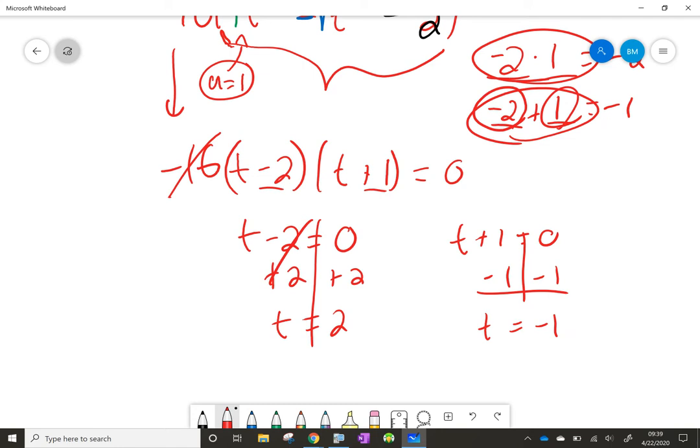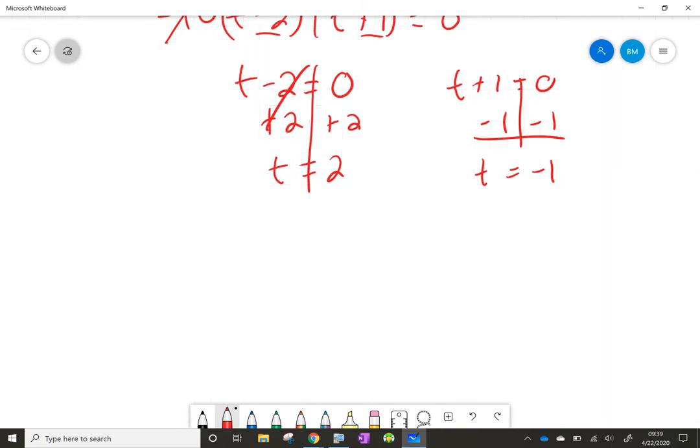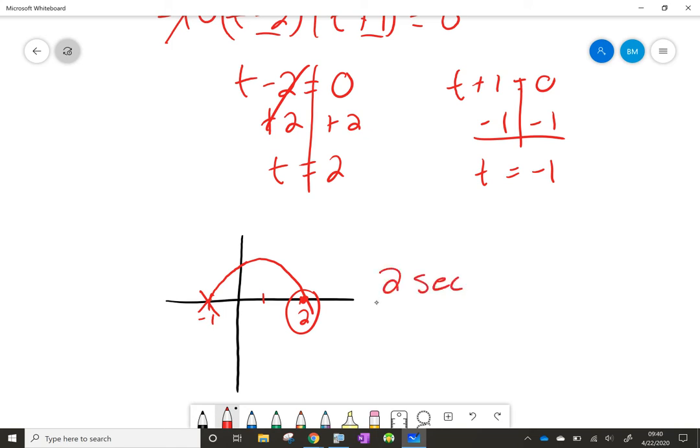Since we're talking about the time it hit the ground, if you think about this on a graph, the zeros of our polynomial are at negative 1 and at 2. Obviously, negative 1 seconds is in the past. It doesn't exist. The time the ball hits the ground can't be negative 1 seconds because you don't go backwards in time. So the only time that makes sense for when the ball hits the ground would be 2, because 2 seconds makes sense. Negative 1 second does not. So the ball hit the ground at 2 seconds, right? It's on the x-axis. It's the 0, the x-intercept. 2 seconds makes a lot more sense here.